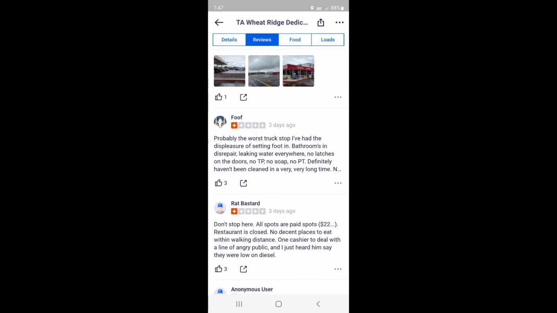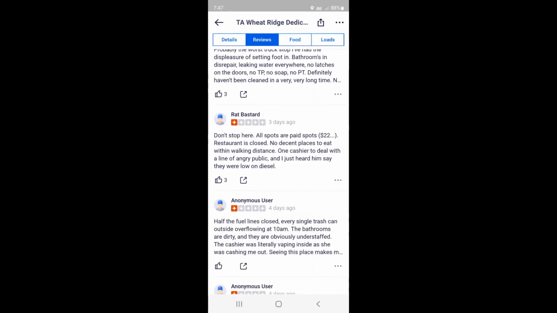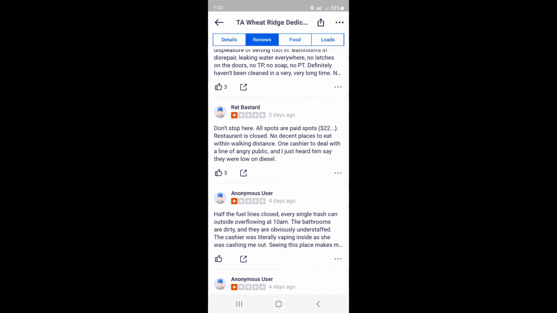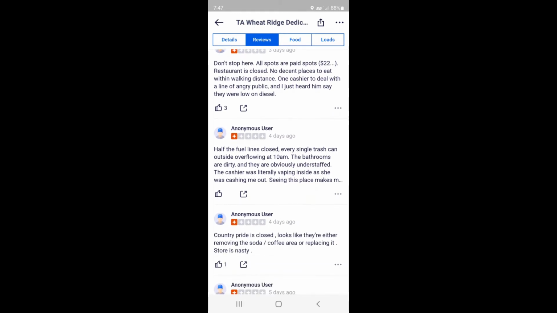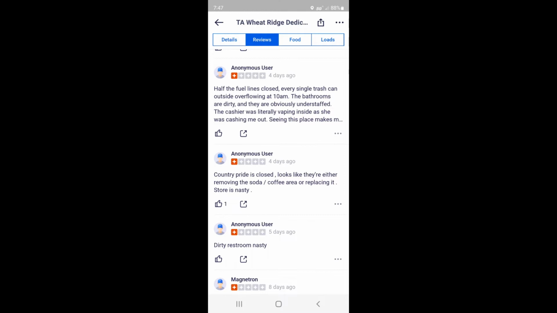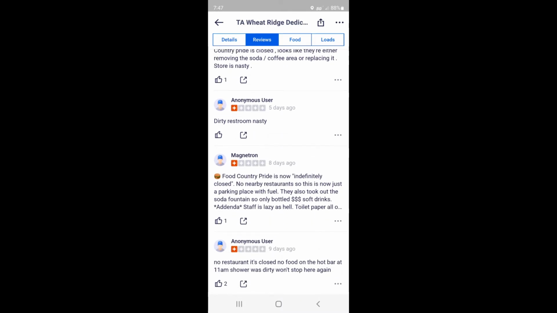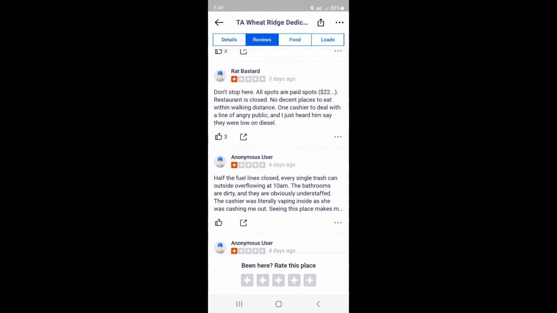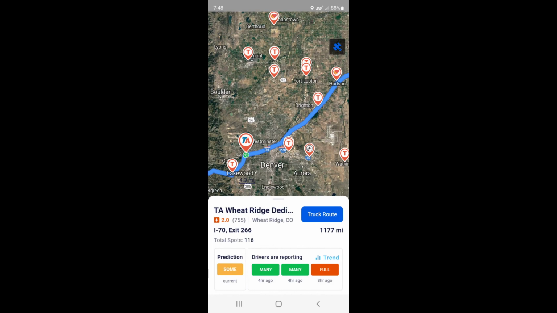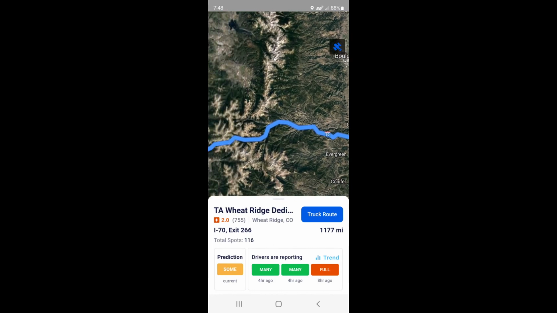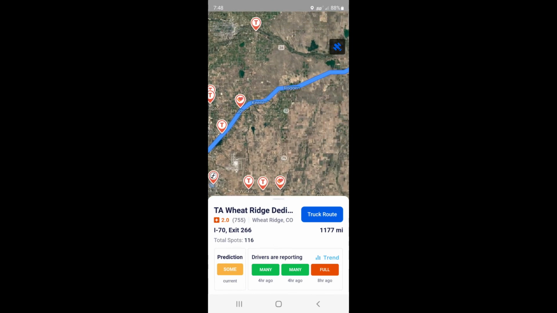Okay, so 3 days ago, right here it says restaurant is closed. More complaining. 4 days ago, Country Pride is closed. More complaining, Country Pride is closed. You get what I'm saying? Now you know that restaurant isn't open, so don't waste your time going there thinking you're gonna get some food. You'd be better off going somewhere else.